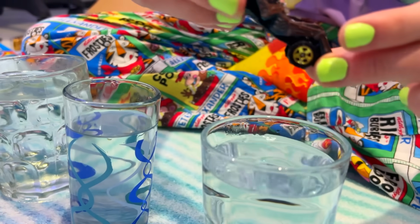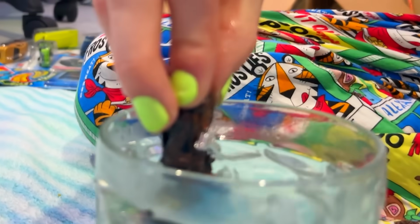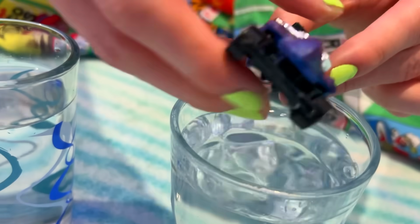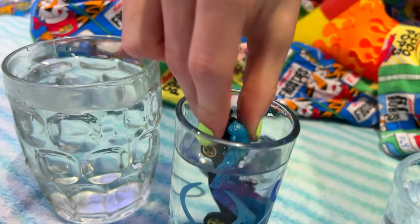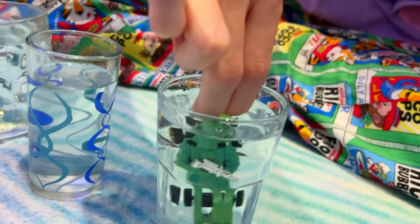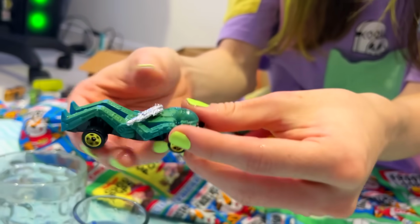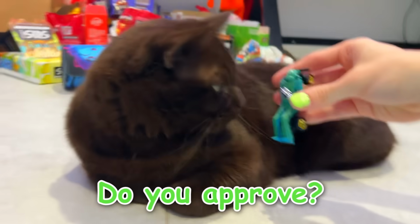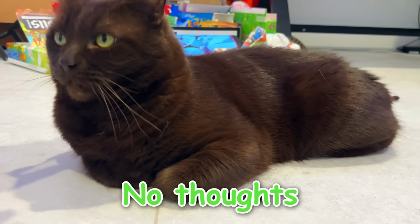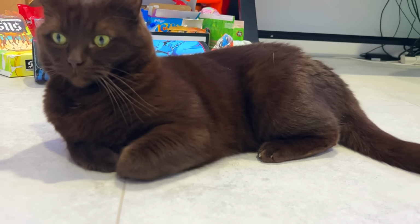It's going brown. Okay, and now we get a bit of warm, and the really hot goes blue. Normal temperature goes purple. That's cool though. It's changing between quite a lot of colors. This is awesome. Yuppie! It's so cool that he goes green before he actually ends up at brown. Yay! Hold on, we need our producer's view on this. Do you approve? Is this car good? No thoughts behind his little head.